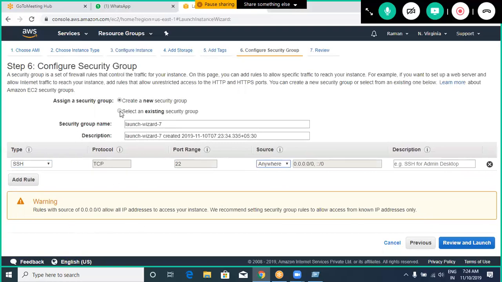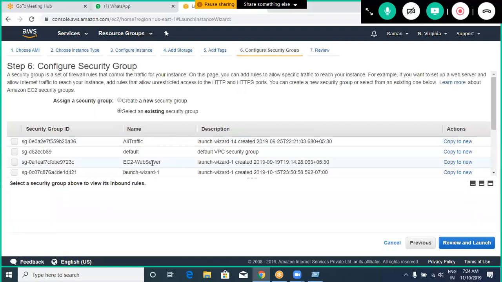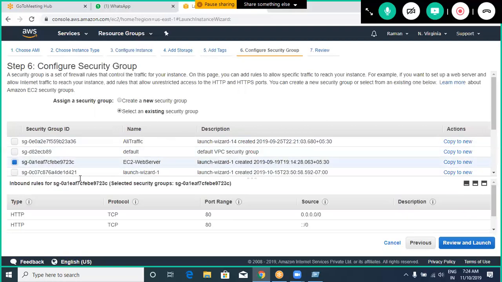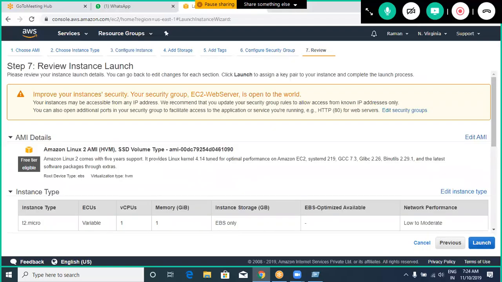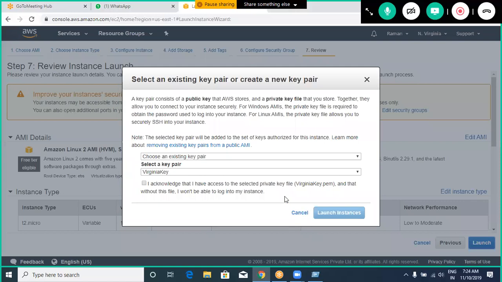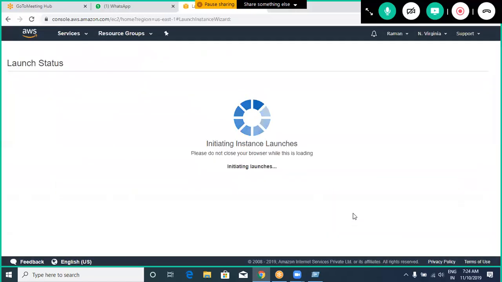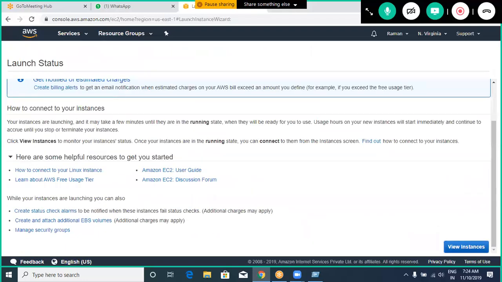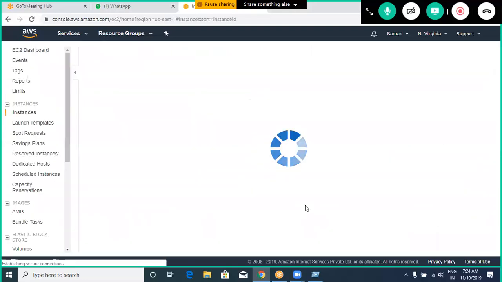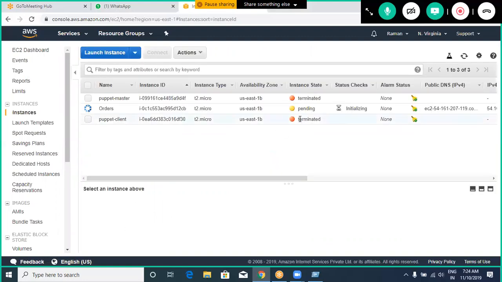And second, I want a web server. I have created an EC2 web server which has port 80. Review and launch. You want to use the private key, right? Now this instance should be in the pending state here.